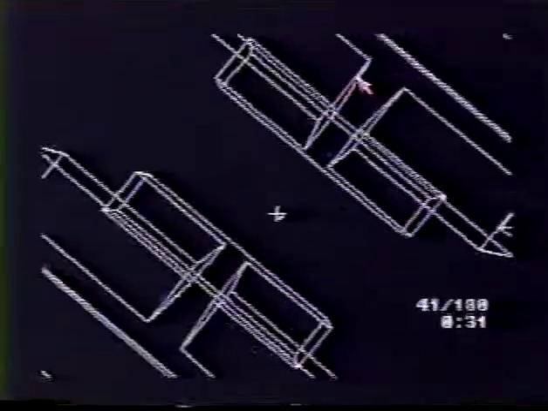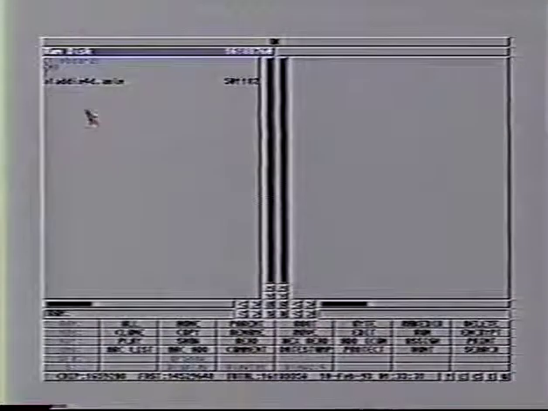I'll pause the tape while it's finishing and be right back. The preview is finished saving the animation. It took about a half a minute. We'll go back to the workbench here. I use Directory Opus. I stored the animation in RAM. I'm selecting it. I have a utility that's public domain called display in my C directory. I'm saying display the animation.